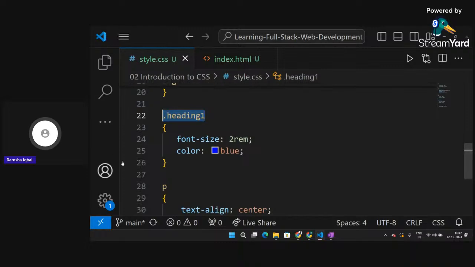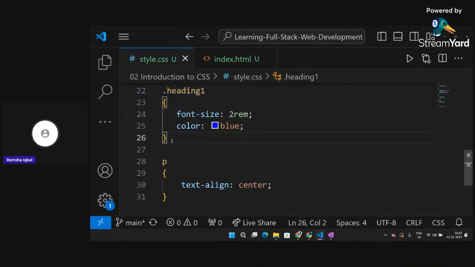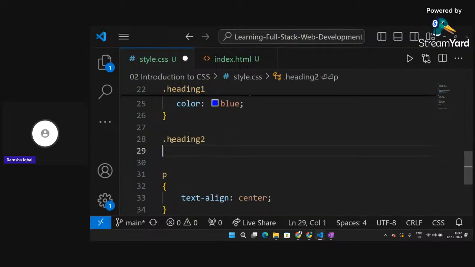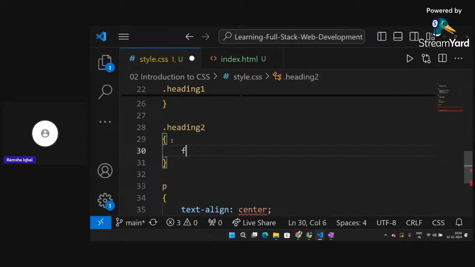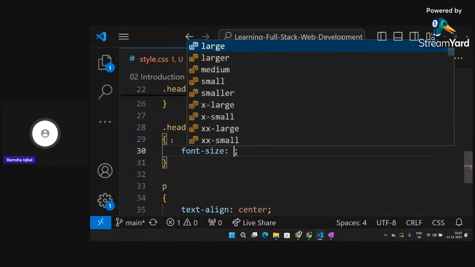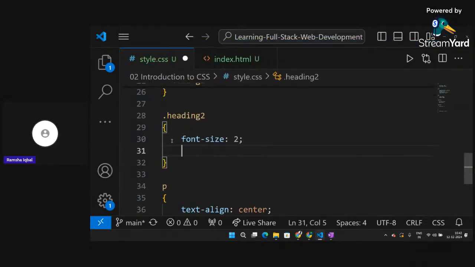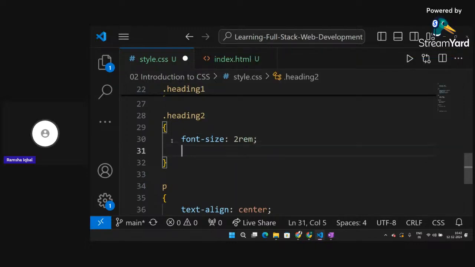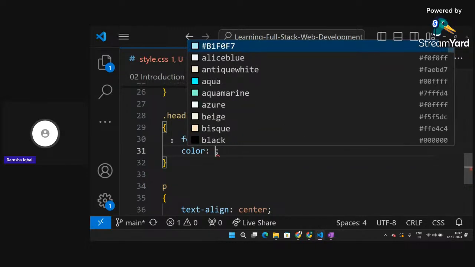Now if I want to target heading 2 also, I can do heading 2, and add here the font size of 2 rem, and the color will be let's say aquamarine.